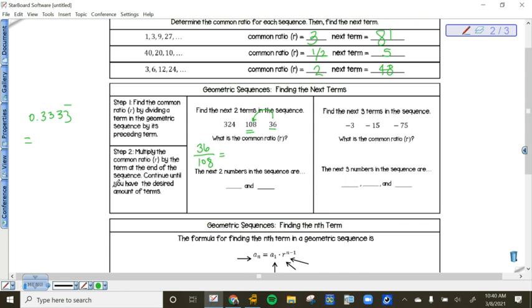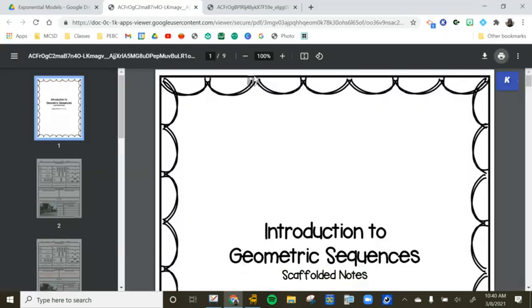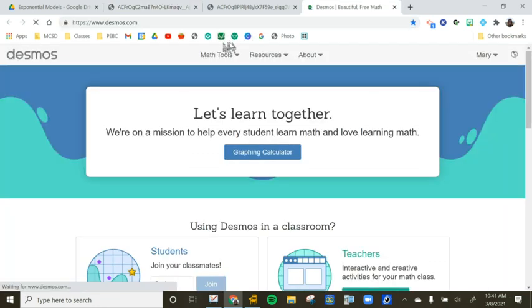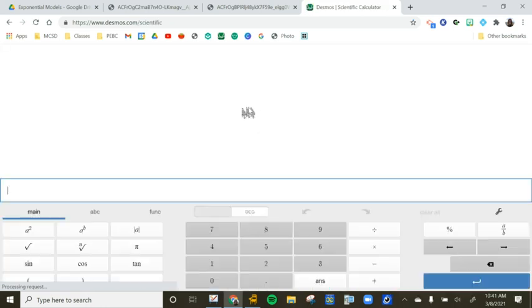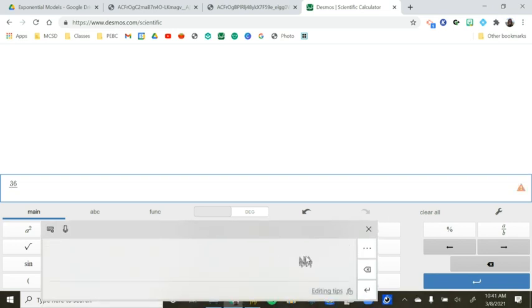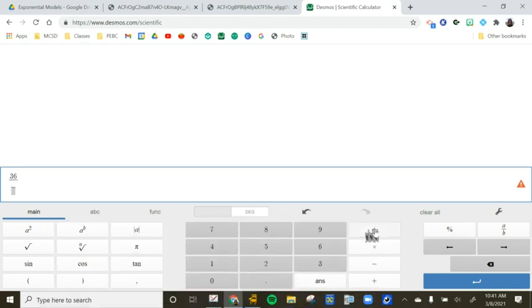Yeah, you could Google it. Here, let's put it in the calculator. So remember in Desmos, in the scientific calculator, so what did I say? 36 over... What's this? Whoops. Go back. No. Clear.